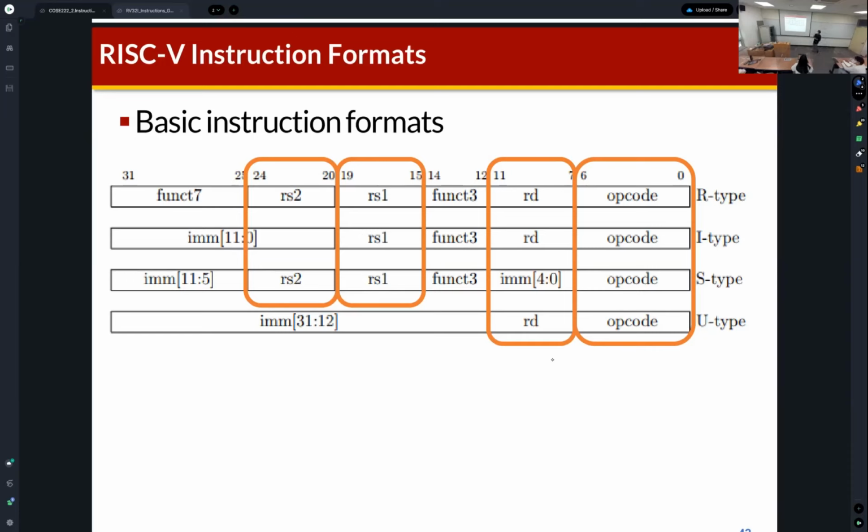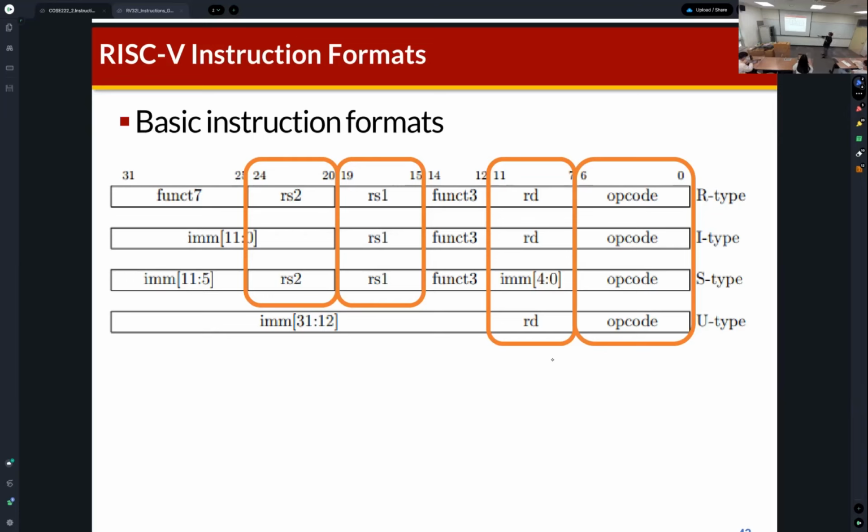I think I will choose a pen in this case. Okay, so if we see this basic instruction format, we can find the R-type, I-type, S-type, and U-type instructions. These are in the RISC-V instruction table, right?